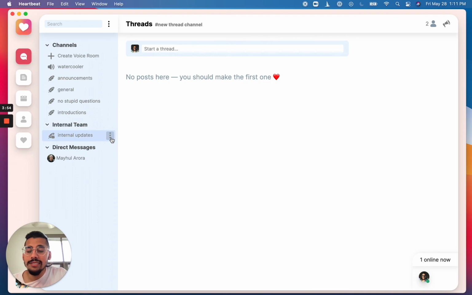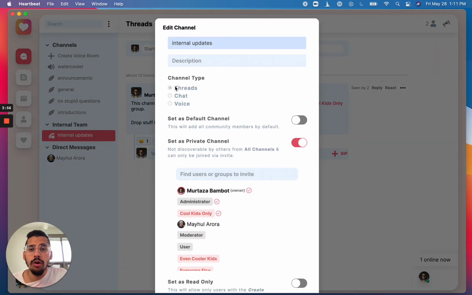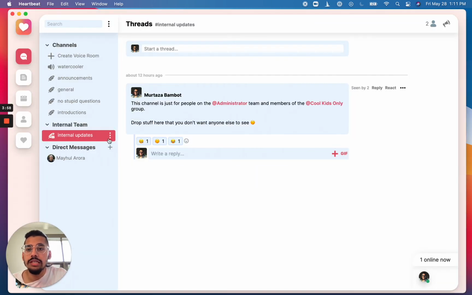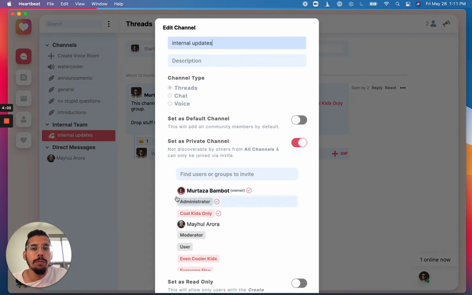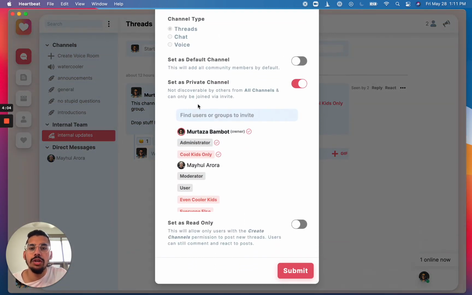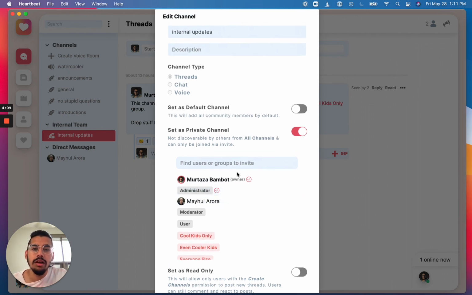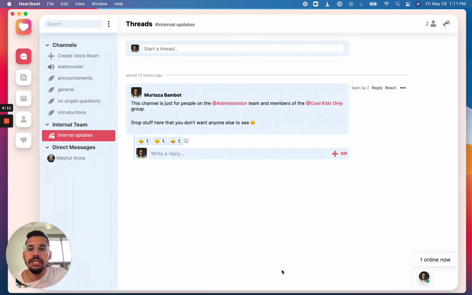And then last thing is, say I don't want to delete a channel, but I want to go in and edit it. All you have to do is hit these 3 dots right next to the channel name. It will pull up all of the channel information. You can jump in and edit it. You can say, hey, I don't want to invite this group to this channel. It'll automatically kick those people out, and just hit submit, and it will reflect and make all those changes for you.